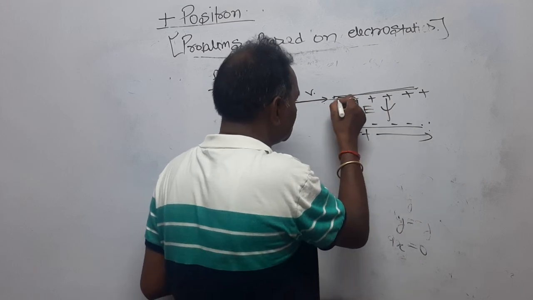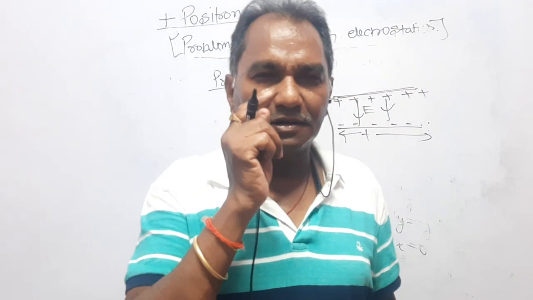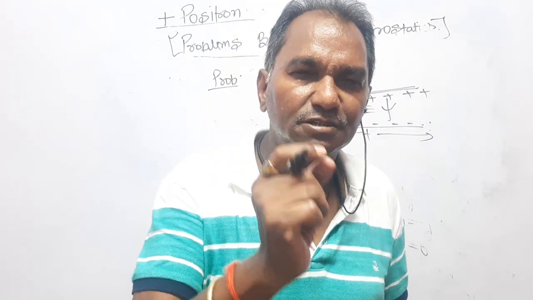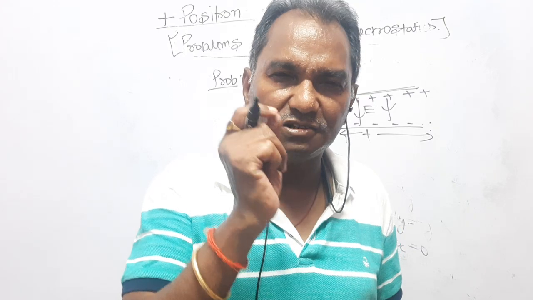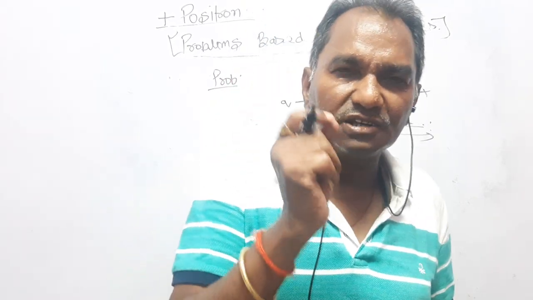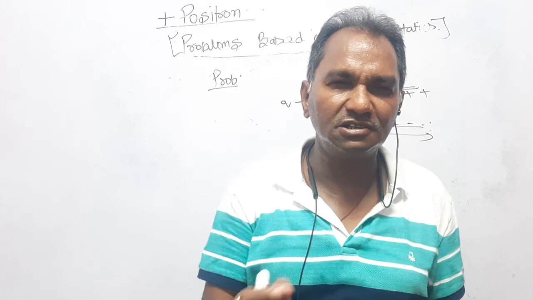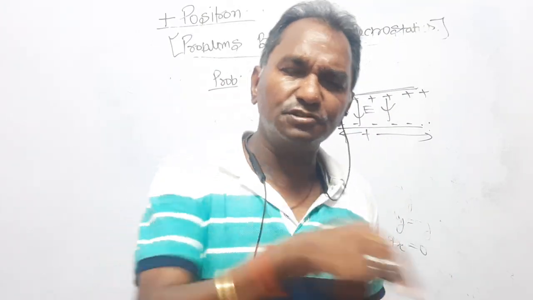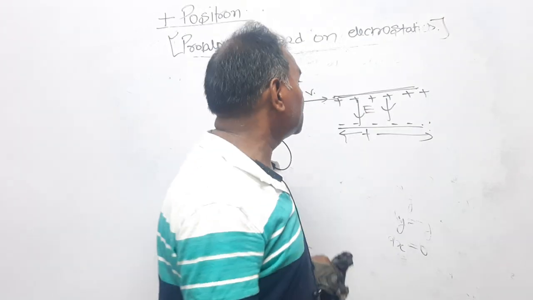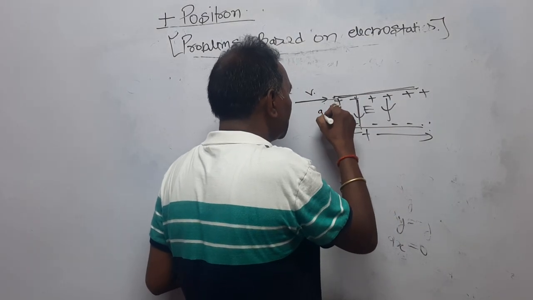As soon as the plus charge enters, due to the electric field, a positive charge experiences a force. If a small charge q passes through the electric field capital E, then the force acting on the charge q will be qE in the direction of the field. If the charge minus q passes through the electric field, then the force acting on the charge will be qE but opposite to the field. In this case, the direction of the field is this, so the force will act like this, qE.